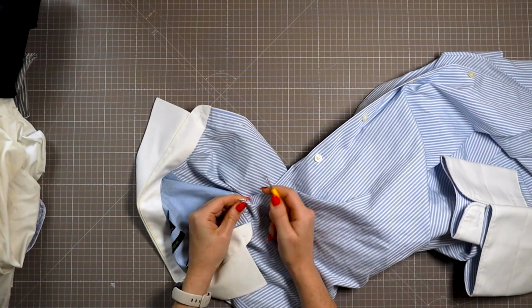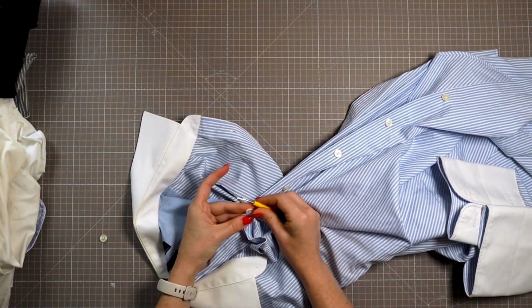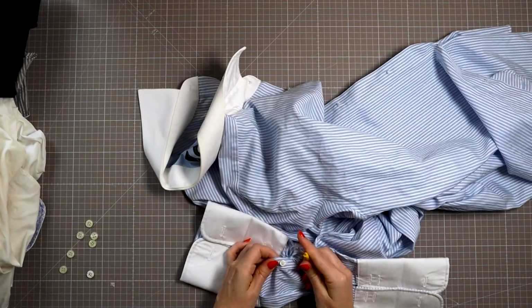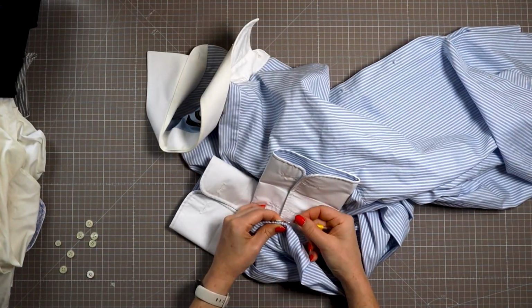To begin, I had to first strip down the shirts to get all the usable sections off them. This included taking off the buttons to reuse on other projects.